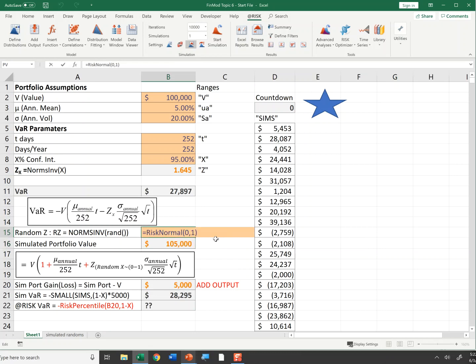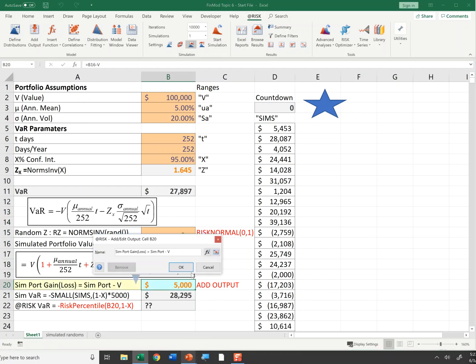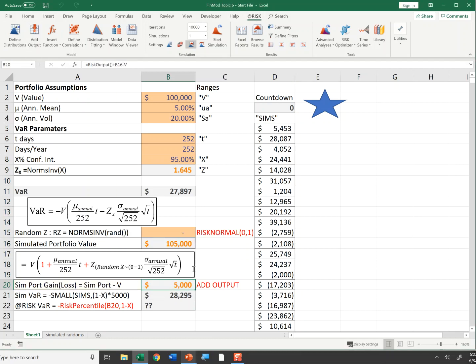Now when I hit enter, it's just going to keep 0 in there. That's why I've kind of won it away. However, when I run the simulation using @RISK, this is the cell that's going to change 5,000 or 10,000 times, whatever I specify. Then I'm going to go to this cell here and specify this is the one I want to collect data on. It's specifying that here's where I want to collect 5,000 or 10,000 outcomes. So I'm going to click on this cell, go up to the menu in @RISK, and click on Add Output. Hit OK.